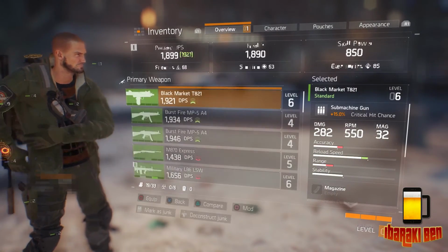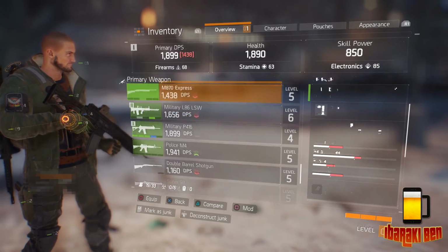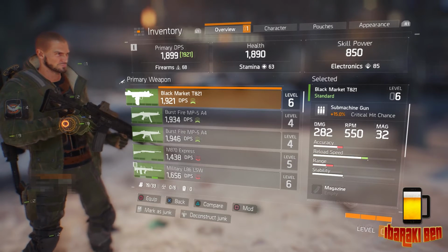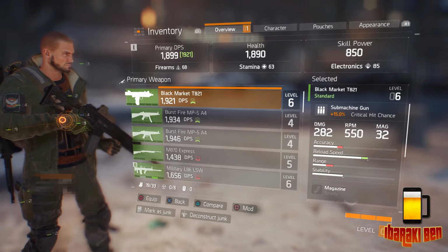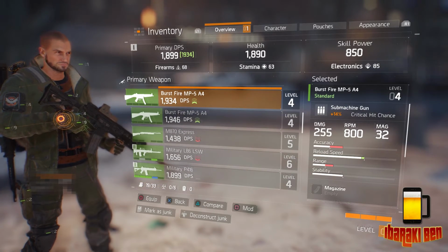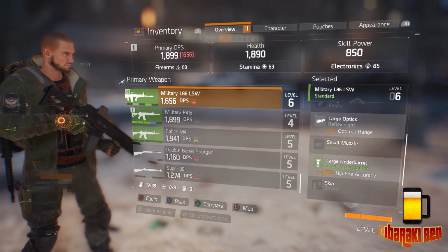I've picked up quite a few weapons in the last 15-20 minutes. You can find weapons fairly easily, and the higher level the enemy that you kill, the more you will find. They seem to have 3 main stats, being damage, RPM, and magazine. Some of them are much better than others, and some of them can also have perks on them.